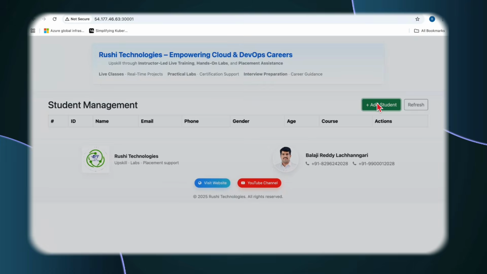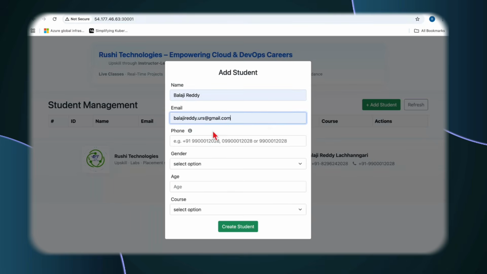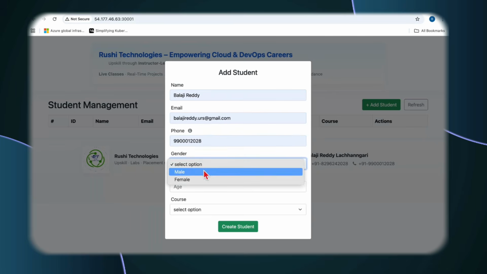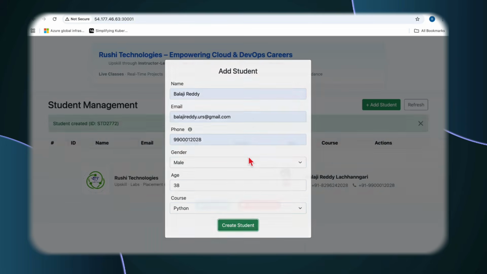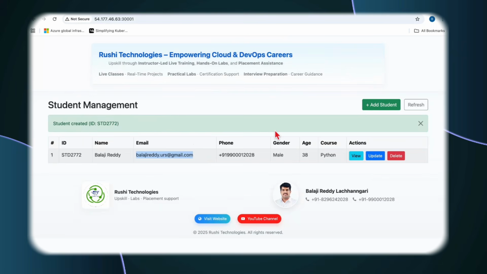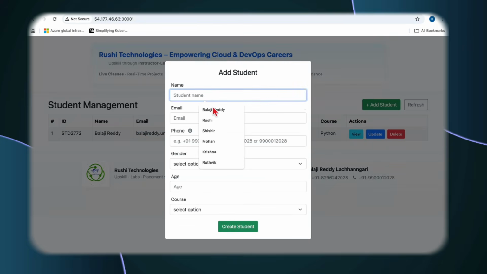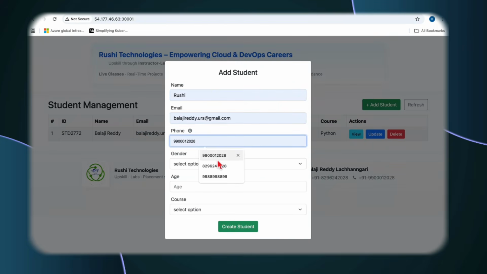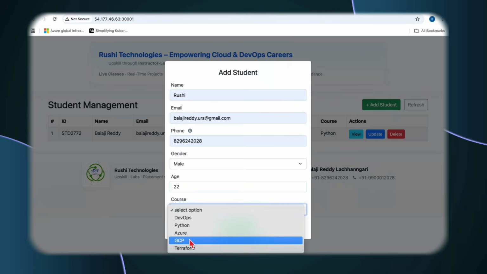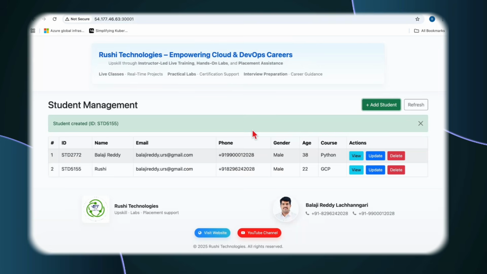Let me create a few records. Let's say this application is internally talking to the DB. This data is being stored in the DB, but the database is replicated now. Primary, secondary, like that. This data also has multiple copies, multiple database processes also there now. Now application will talk to the primary for write, secondary for read, like that. Now you see this data will be replicated across all those replicas.